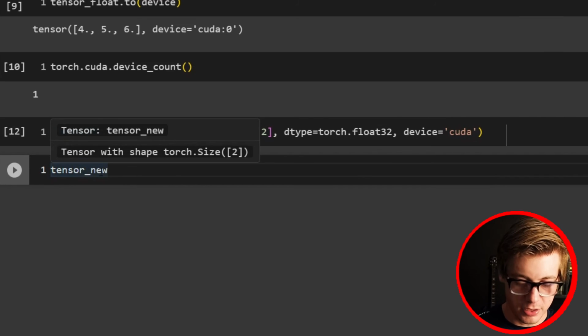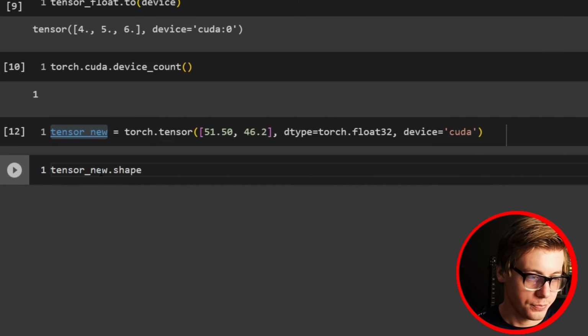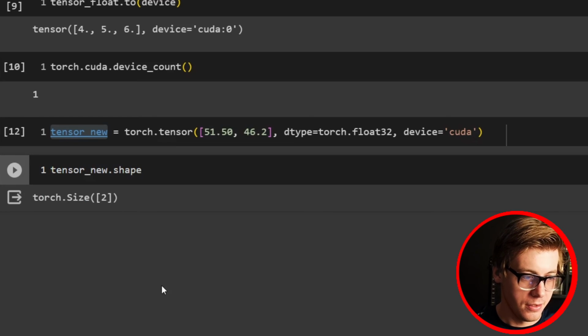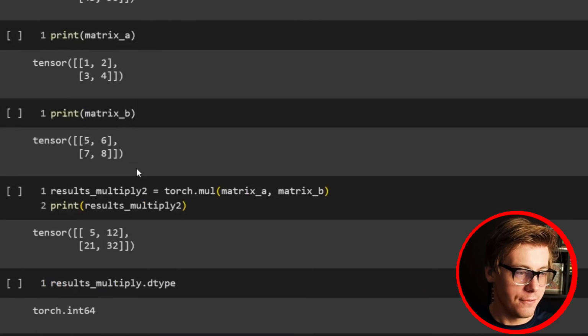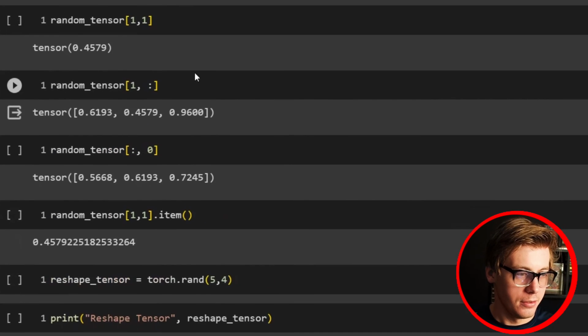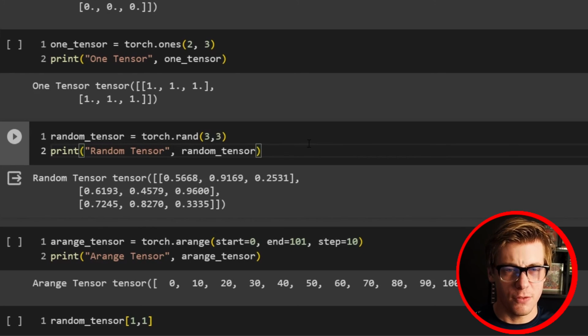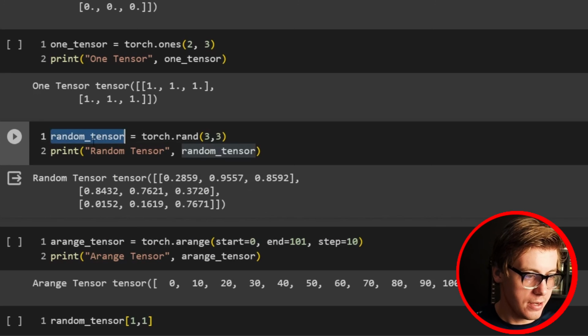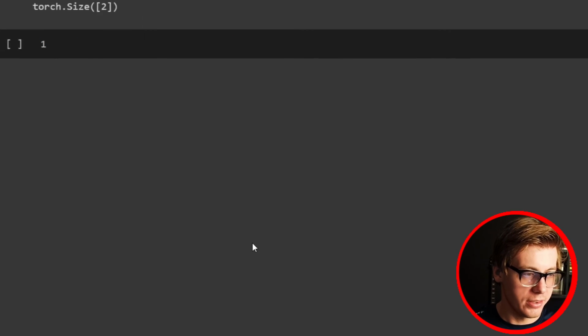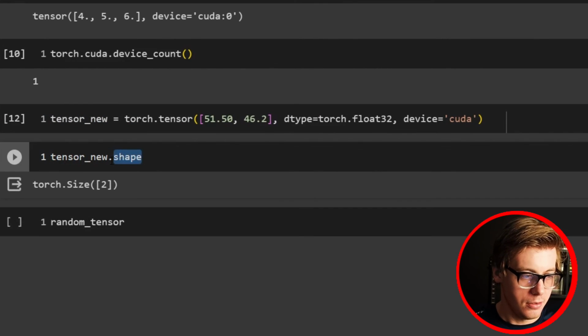Over here, just put in dot shape, and you can see we have a torch size of 2. Now, I don't have a lot of this code from earlier defined anymore because we are now using the GPU versus the CPU. But I'm just going to run this random tensor again, just to show you what this shape looks like here.